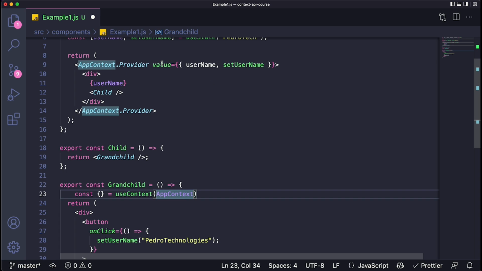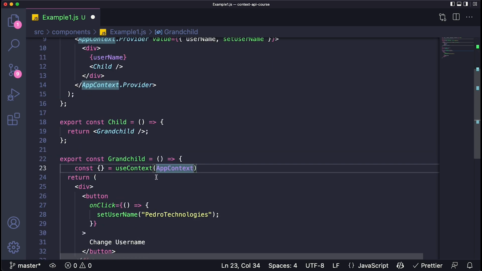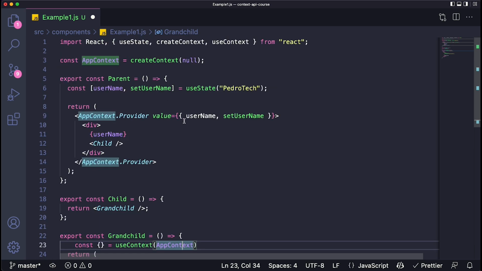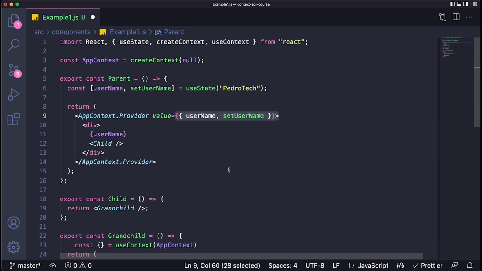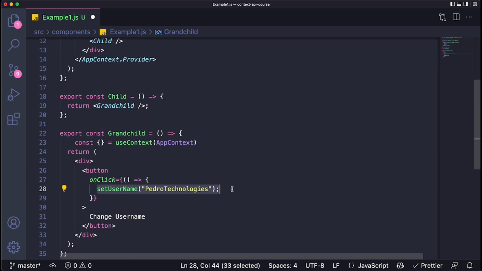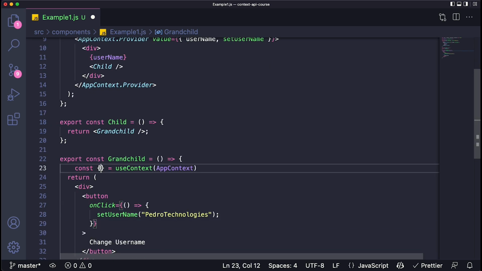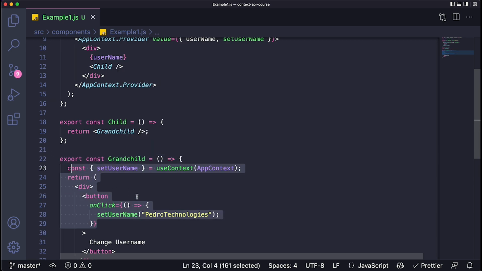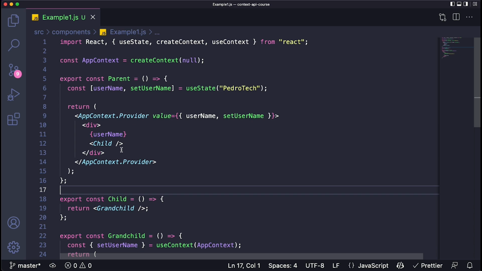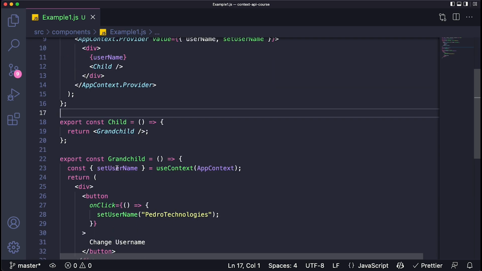So now what we can do is decide inside of this grandchild what values from here that we passed we want. In our case, the grandchild only wants the set username function, which is something we are passing. So I can just put over here set username, and now it would continue working perfectly without having to pass any props to any of the components, and also not having to drill specifically any props through the grandchild component. Now the grandchild component can do whatever it wants without needing to have access to set username.